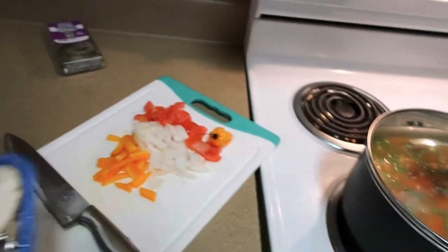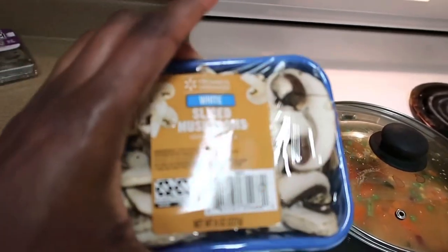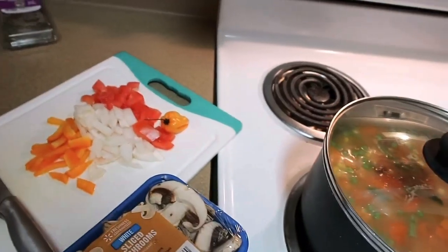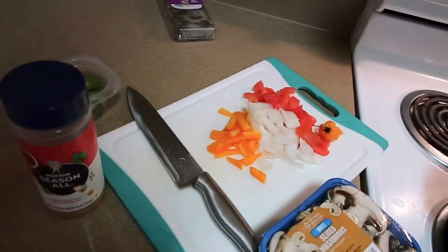Alright, no veggie chunks today, so we are going to use mushroom. Got some white sliced mushrooms right here. You know what I'm saying? And then, Caesar pot.